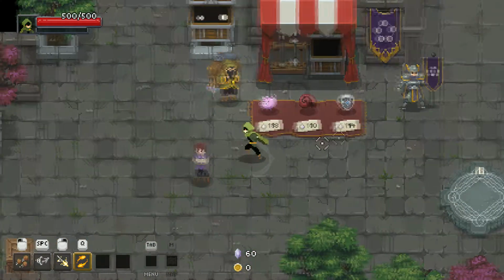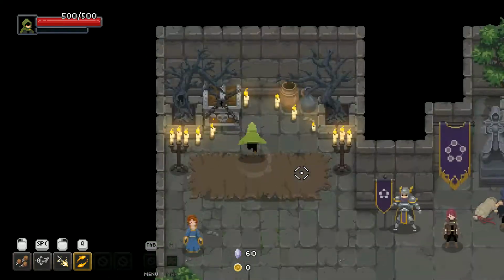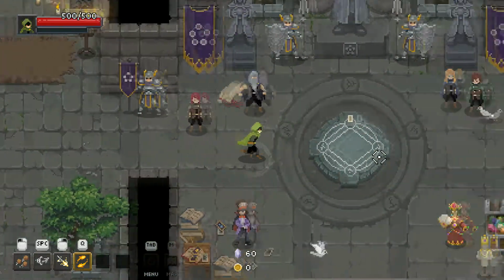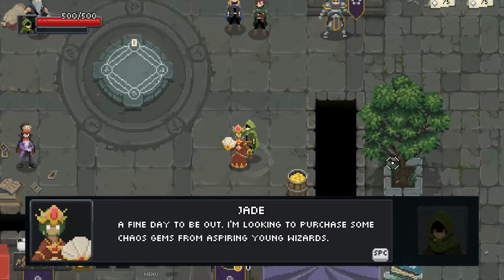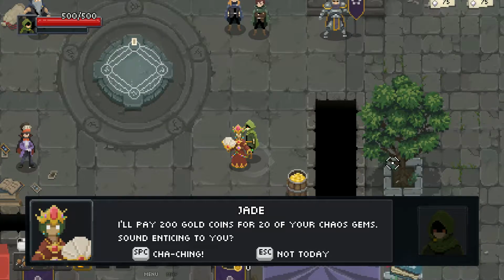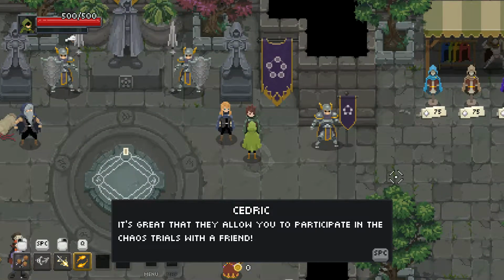Also, if you buy something here, it will also bring a new item down. I'm pretty sure this is where you get cursed items eventually, if you want to start with a cursed item. These people can get you different things. So she wants to buy chaos gems, 200 gold for 20 chaos gems. Not today. These are just people you can talk to.